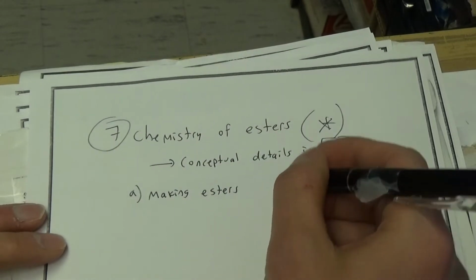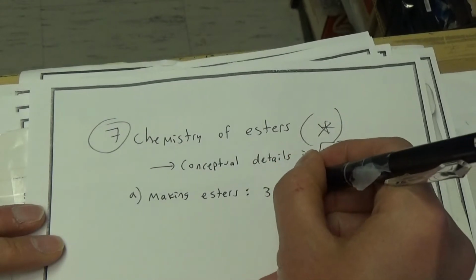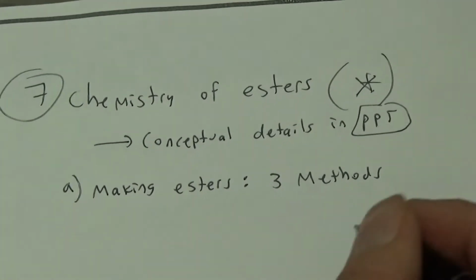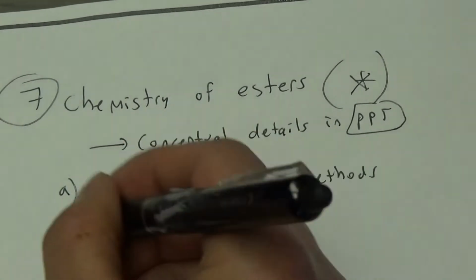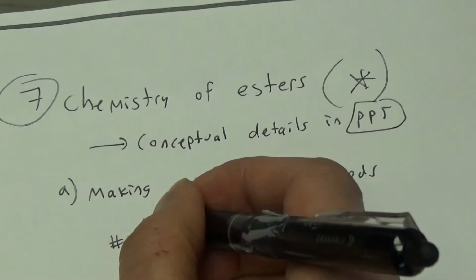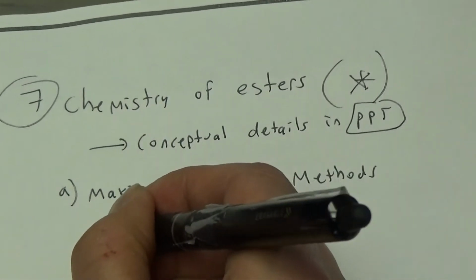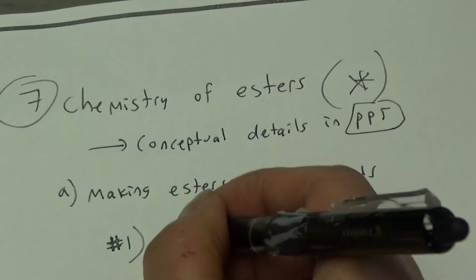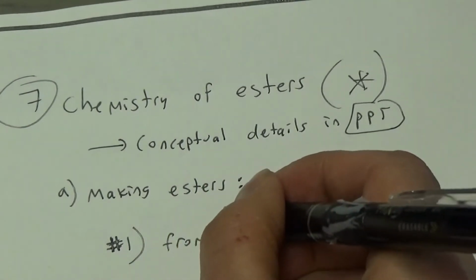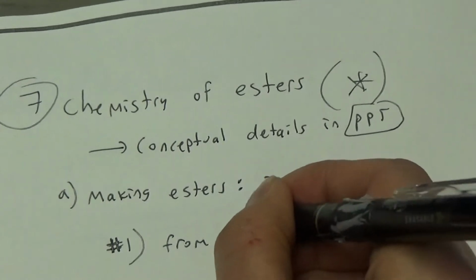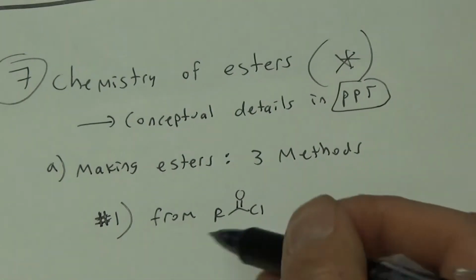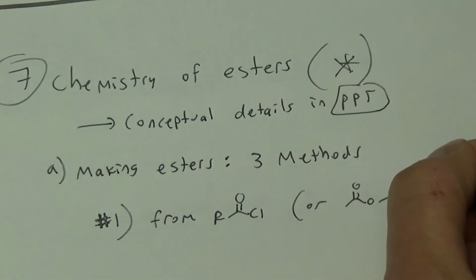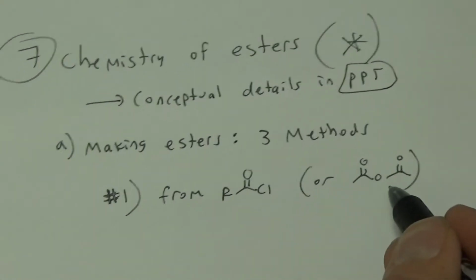There are three essential methods, I guess. And this is mostly review. I think you know all of these methods. I'm just summarizing them again, the three methods. The first one would be using a more reactive carboxylic acid derivative. So, like an acid chloride, you can convert an acid chloride into any of these carboxylic acid derivatives. You could either use an acid chloride. You could also use an anhydride, right? As we just saw 2 seconds ago. That's one way you can make esters.